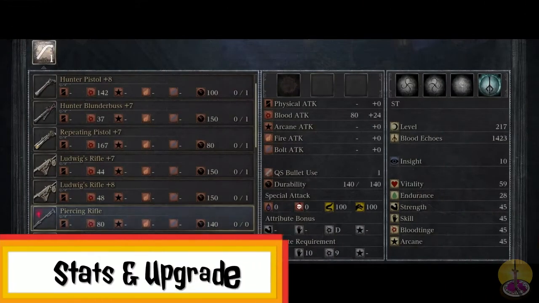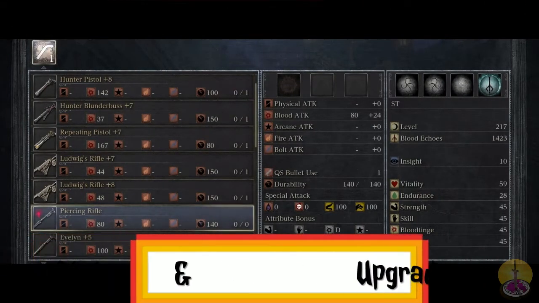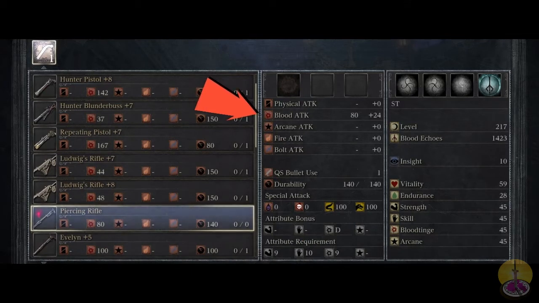Now, going on to the stats for the Piercing Rifle. Damage-wise, for the blood attack, you can see that, oh okay, it actually has decent damage here, and it has starting bonus damage. This is good. Going on to the Quicksilver bullet use, you can see it only uses one. I'm not sure why my firearms have durability, because they don't really break normally. And no other special stats to speak of. For the trick bonus, you get a D for blood tinge, which is okay to start with. And for your requirements, you need 9 strength, 10 skill, and 9 blood tinge.